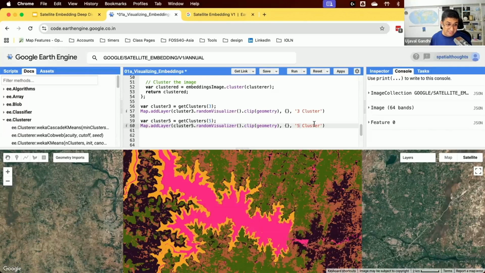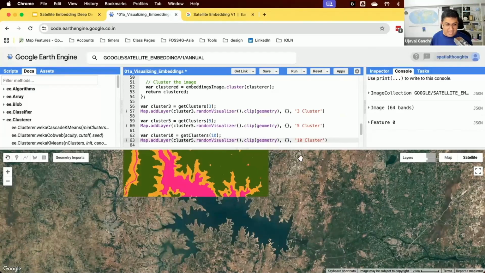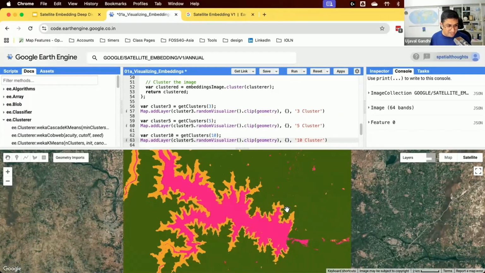You can keep going. You can do as many as possible. The embeddings have learned so many patterns that you can keep splitting into even more clusters. So let's do 10 clusters, and see, if I want to divide this landscape into 10 groups of similar things, what they are. This will give you a much better understanding of what is represented in the embeddings for your region of interest, and this will be a first step before you start using it.